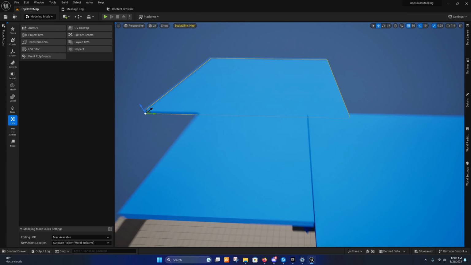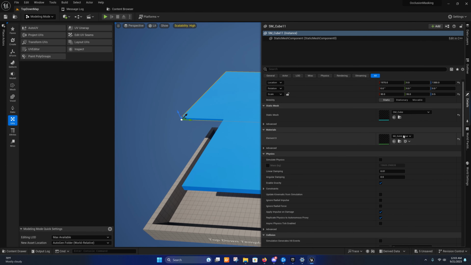And so now if we did this correctly, then yeah, looks like we did it correctly, but there seems to be a problem with these values that I'm using. So I'm going to create a material instance of this.